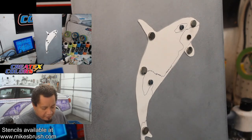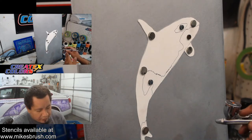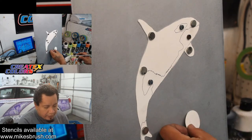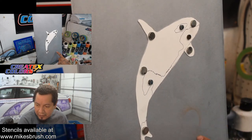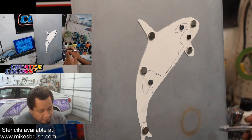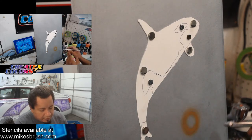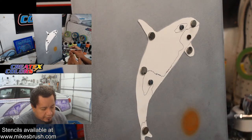We're just going to use some orange. It's going to be like a dry planet. So I'm going to use some Wicked Opaque Orange. I might want to just put the stencil on there just so I know how big to make it. You see that little bit of shade there? Now I know kind of how big to make my planet. So I'm going to lay the base color for the planet down. Bam. Nothing too crazy on that orange.